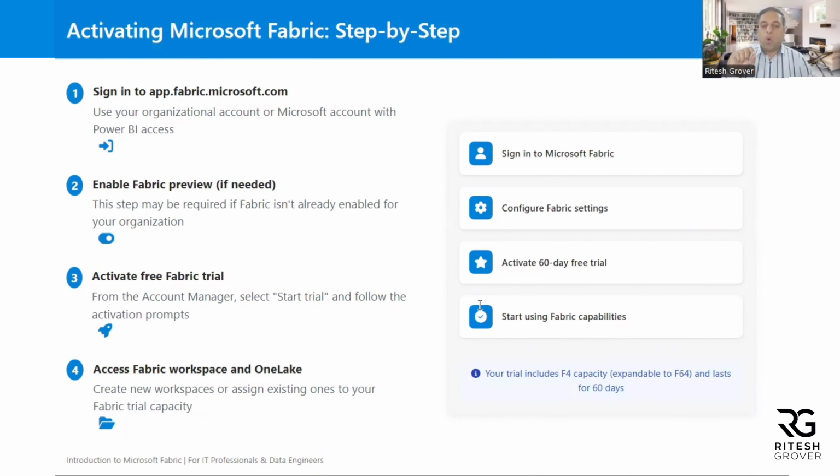Once inside Microsoft Fabric, click the settings gear and select Admin portal and Fabric settings, and enable Microsoft Fabric. Next, activate your Fabric trial by clicking on the Start Trial button. After activation, you will notice new options on the left: Data Factory, Data Science, Real-Time Analytics, etc. And congratulations, you are now ready to explore Microsoft Fabric.